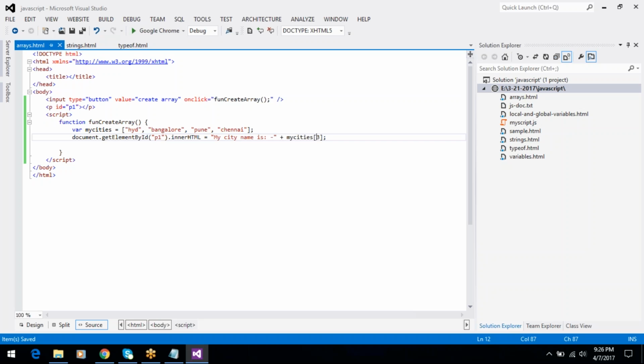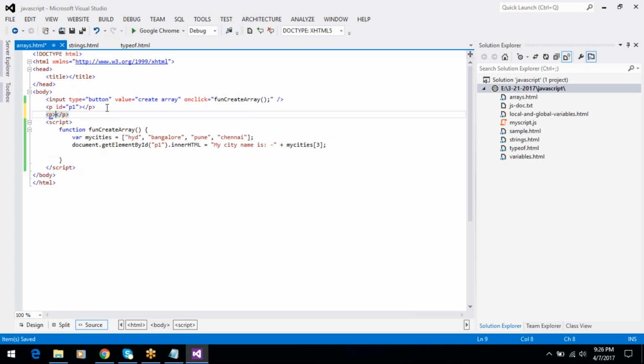Otherwise, you want to find out the length of the array. In a second paragraph with id p2, document dot getElementById p2 dot innerHTML equal to length of array plus myCities dot length.